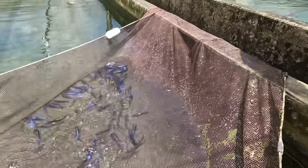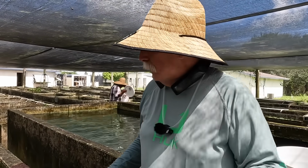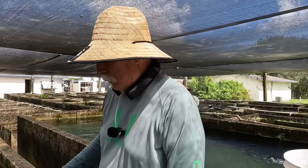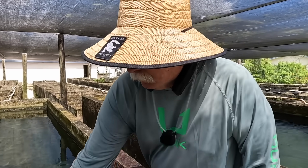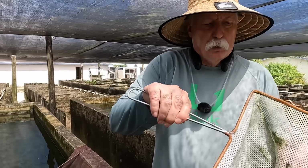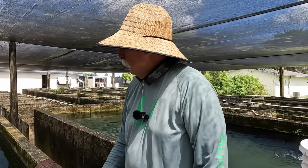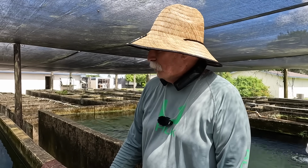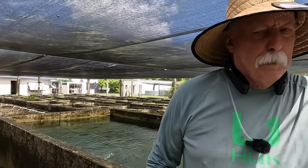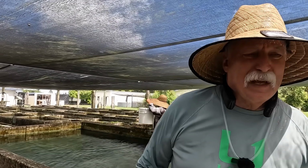So this is good. Now the last couple of buckets, I think Glenn will walk you out there and let you see how they're going to dump them. And then we're just going to leave them alone. Tony's going to feed them regularly, obviously good food, Extreme 1.5. And these things will grow. Yep, great, Rigo, thanks. How many fish do you think there was in each bucket? 35, 40. Okay, that's 4 buckets.